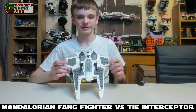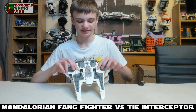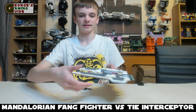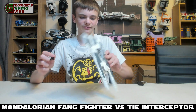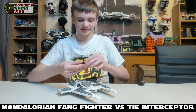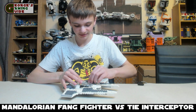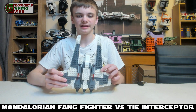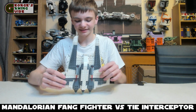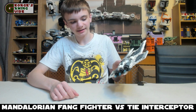So as you can see, we've got some grey detailing on both sides. We have two guns on top with the bolt shooters on the bottom. Now as you can see, these do come off very easily. So do be quite careful about these, because it is literally one stub that's holding it in, and that's it. And then you have got the bolt shooters on the bottom, as I said. Then there are 3 engines on the back.